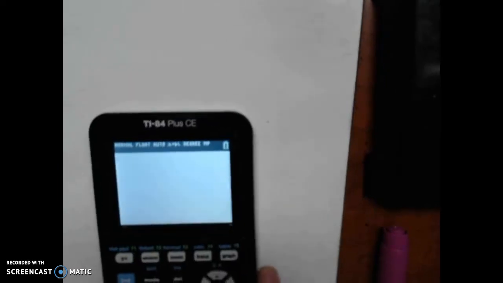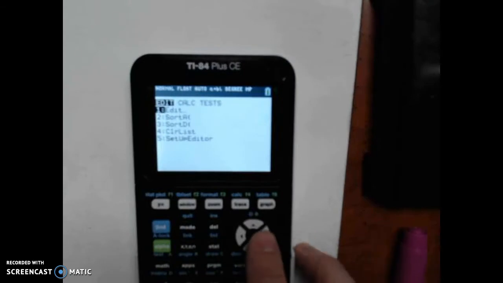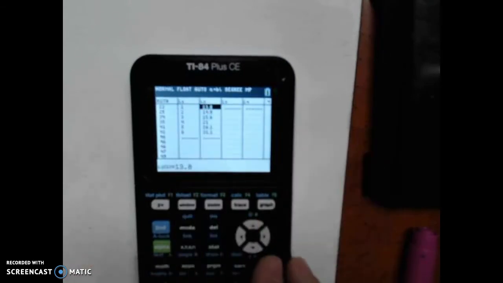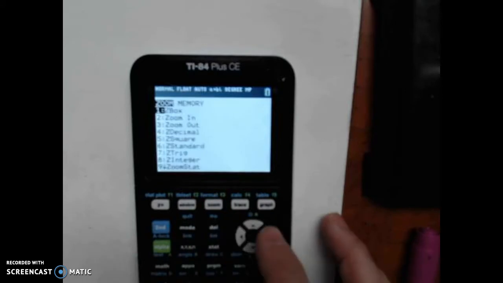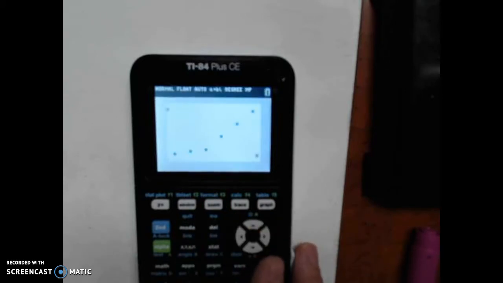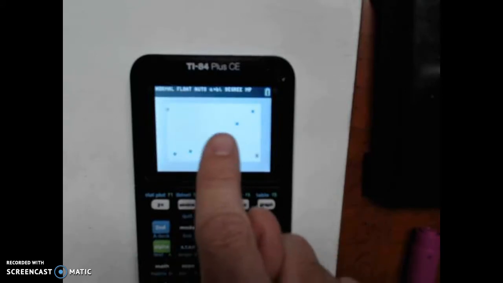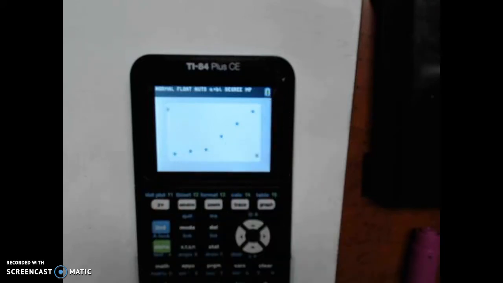Okay, so I put in the stats that you're supposed to have from that last question. There were my lists, and so I went to my stat plot and made sure everything was good, and did the Zoom 9 business on there, and so that's what my dots look like. And that is fairly positive. It is positive because it's sloping up, and it looks like it's a pretty good R value. So I'm going to double check on that.